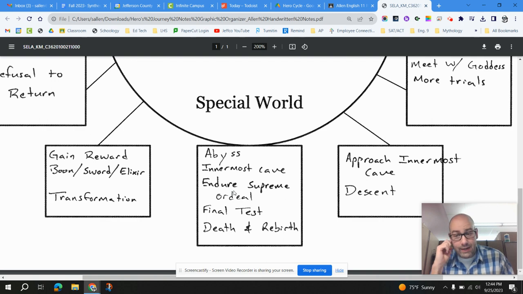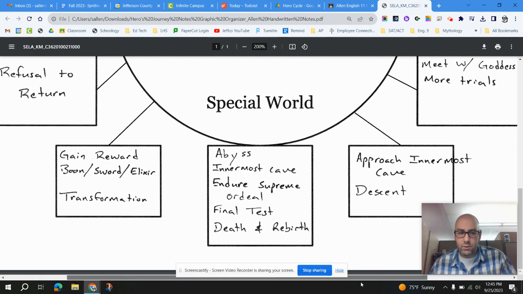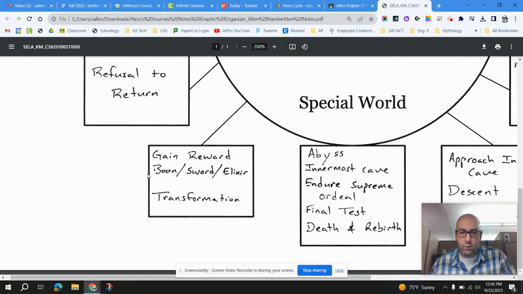In the trash compactor, Luke gets pulled under by whatever that alien was, that water alien. And then for a while, they're like, oh no, where's Luke? He seems to be dead, but then he comes back and he's fine. Once the hero takes care of this supreme ordeal that's at the lowest point in our story, we then usually gain some sort of reward, and that can be just powers, that could be a sword, like a literal sword, that could be an elixir, that could be a ring, that could be whatever, right? It could be magic. And there's some sort of transformation.